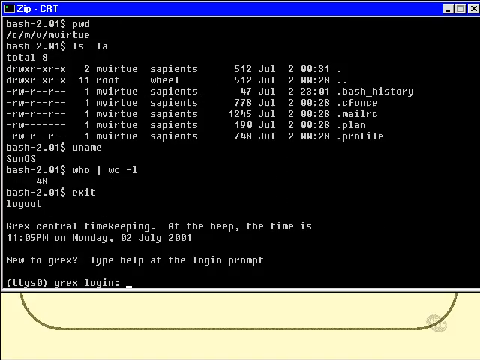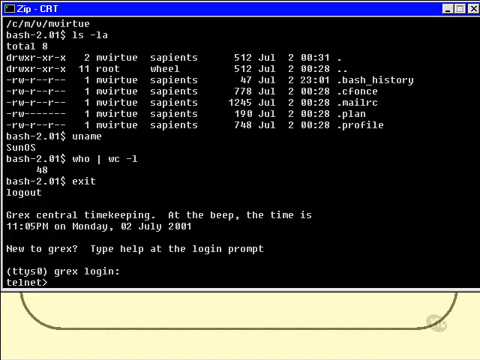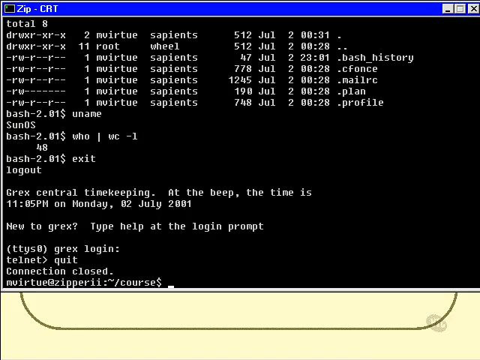Now, at this particular point, on this system that I'm connected to, I'm presented with another login prompt. That doesn't typically happen. Usually when you type in exit and terminate the shell, the telnet session also terminates, and you're left back in your original system in your original shell. However, this system is offering me another login prompt, and I don't want to log in again, although I obviously could. So I'm going to use that control right square bracket. I hold down the control key and press right square bracket, and I get another telnet prompt. So I'm going to quit telnet. Connection closed, and I'm back at my original shell.